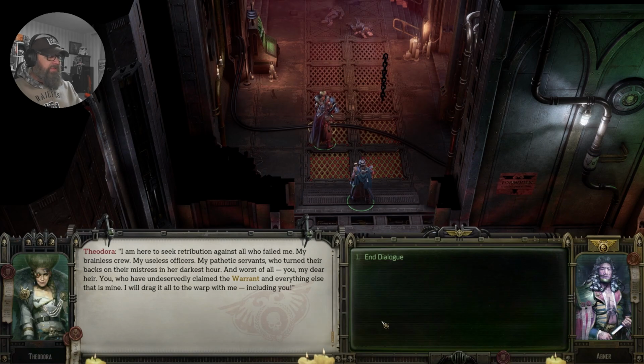I am here to seek retribution against all who failed me. My brainless crew, my useless officers, my pathetic servants who turned their backs on their mistress in their darkest hour, and worst of all, you, my dear heir. You who have undeservedly claimed the warrant and everything else that is mine. I will drag it all to the warp with me, including you.